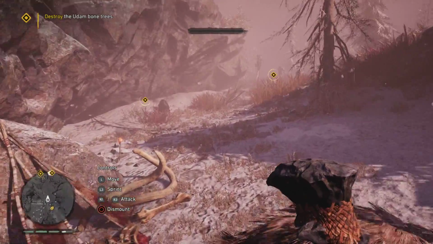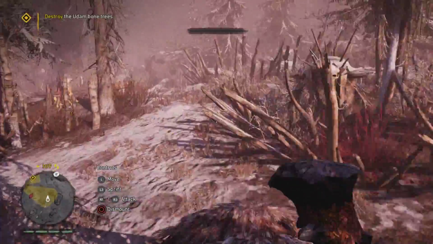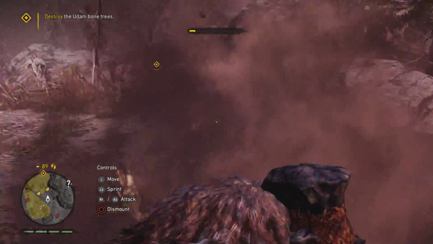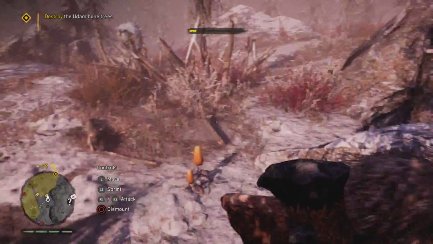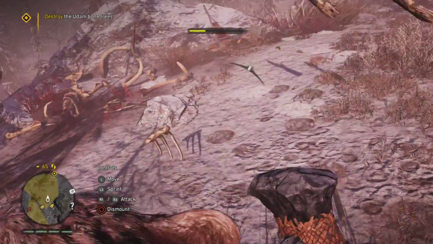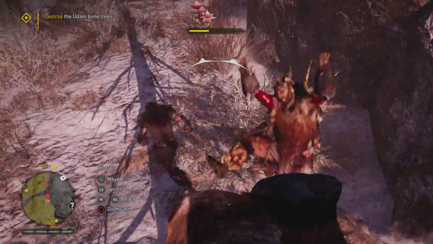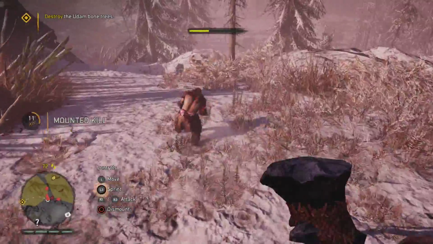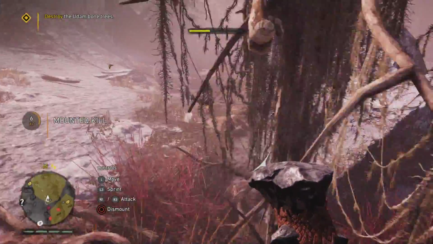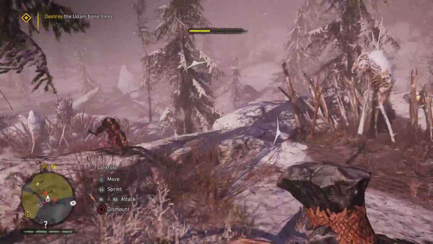Destroy the Udem bone trees. Okay, so yeah, let's go. These things? Okay, I see. Maybe destroy these traps that Udem has made. Oh, there they are. Trample them over. Easy kills. You need to destroy this tree. There we go. Oh, someone's still there. There you are!